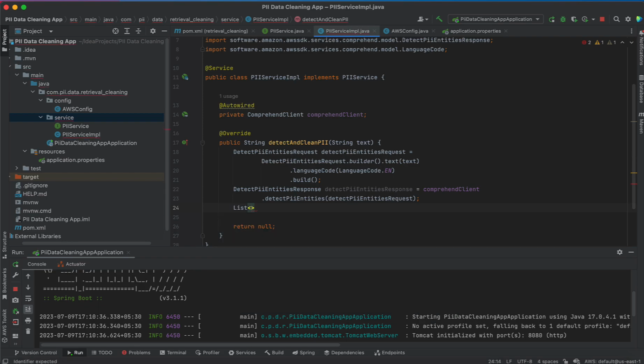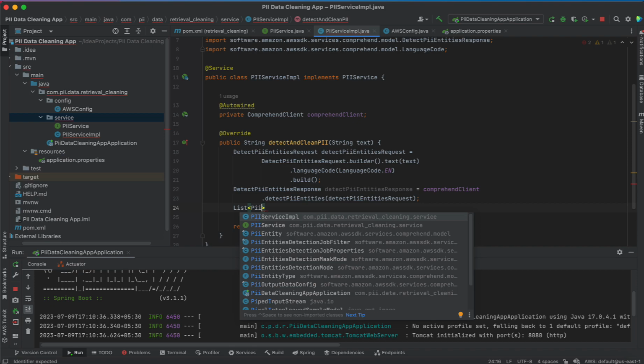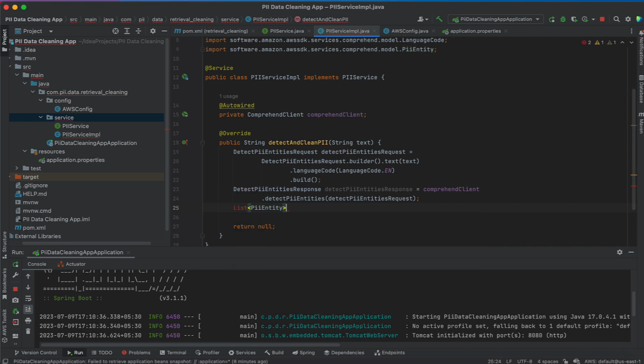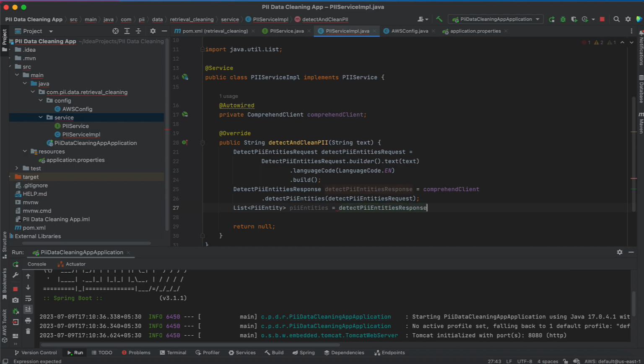After giving this we need to process the response. For processing the response, we get the PII entities from the detect PII response dot entities.